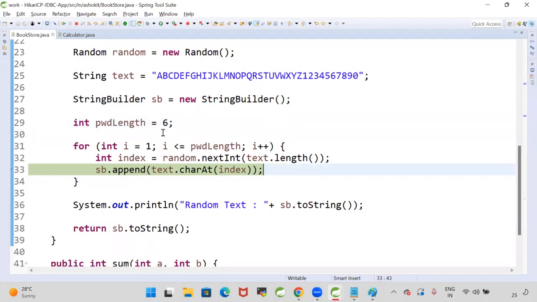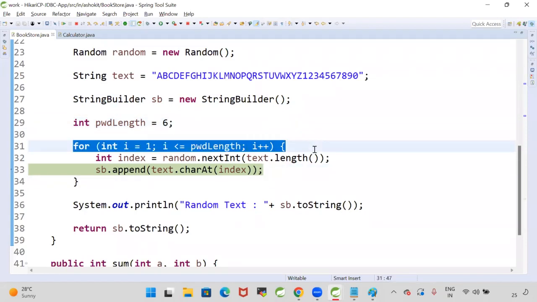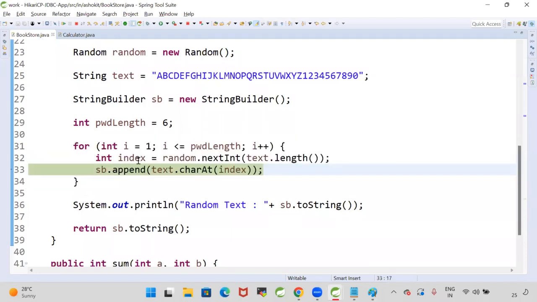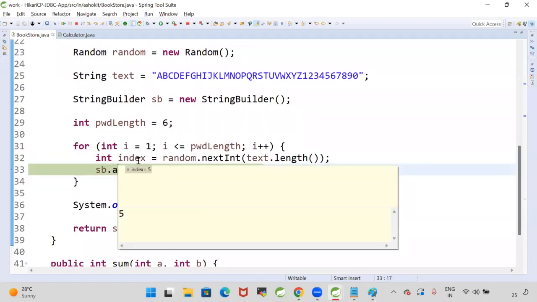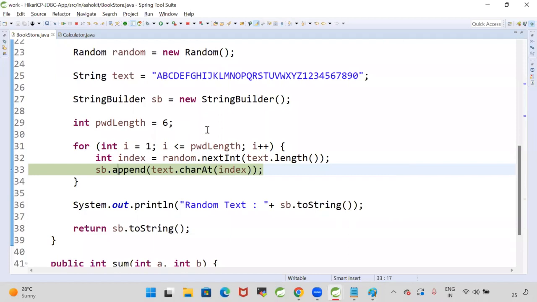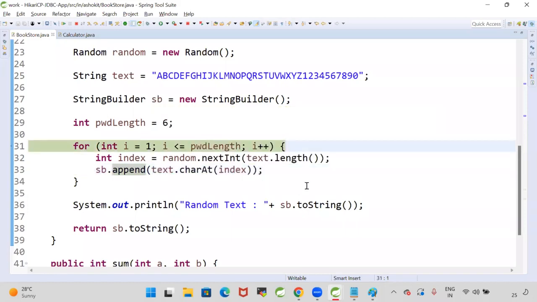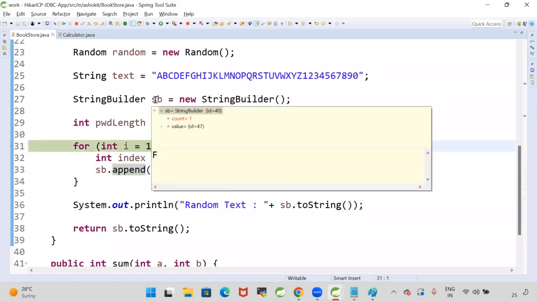Yes, right. So here my loop is executing. I came inside the loop one time. The index value I got is 5. So charAt of 5. What is the meaning of charAt of 5? 0, 1, 2, 3, 4, 5. F is the character that I am getting from the string. What is the meaning of sb dot append? It will append to the builder. One character appended. SB added the F character.